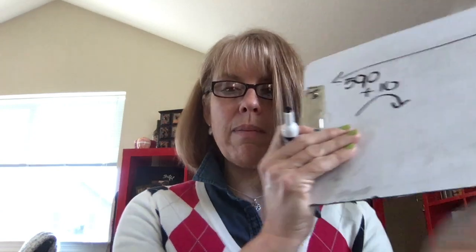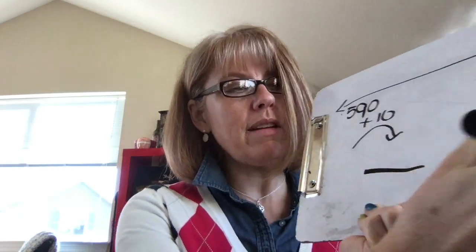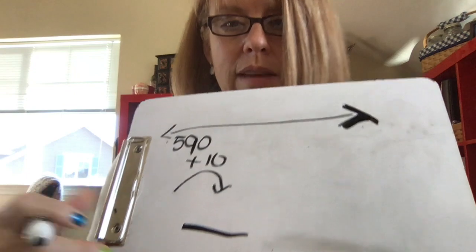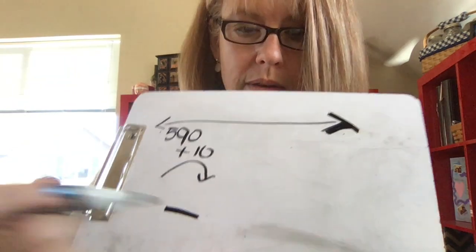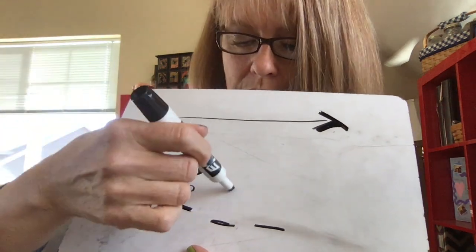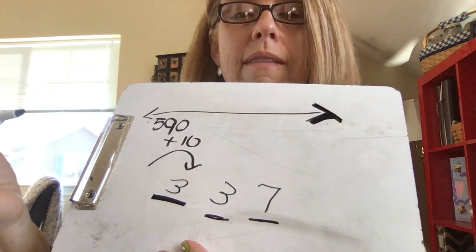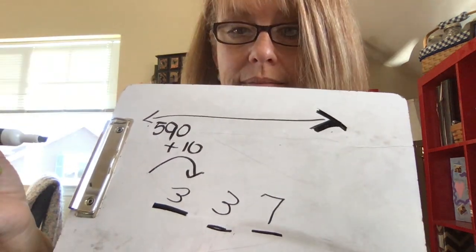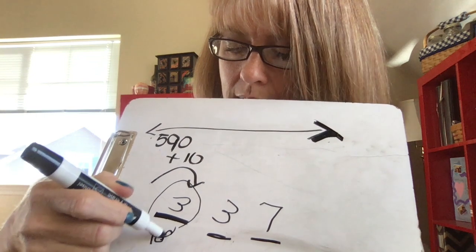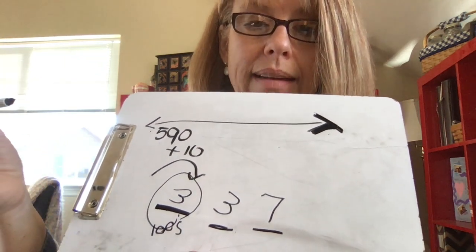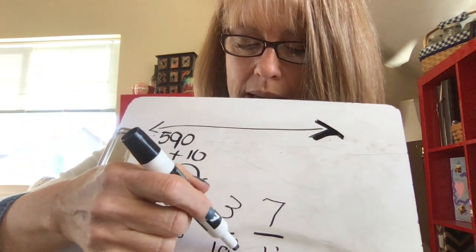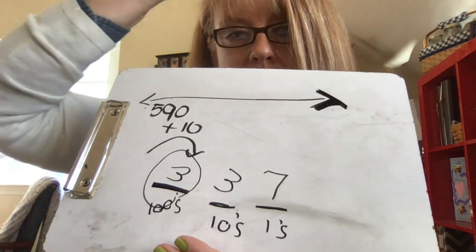Well, first of all, let's remind ourselves. If I'm looking at a 3-digit number, that's too big. Sorry, I'm still kind of dealing with trying to get everything in the screen that we need to see. Our 3-digit number, so there's 1 digit, 2 digits, 3 digits. If I have a 3-digit number, I'm just going to plug in a number, 337. Which of these is my hundreds digit? The 300. So that's my hundreds, right? Which one is my tens digit? Well, I know this is my ones, so that leaves this one as my tens, right? We worked on this last unit, or last lesson. Okay, so we kind of know that.